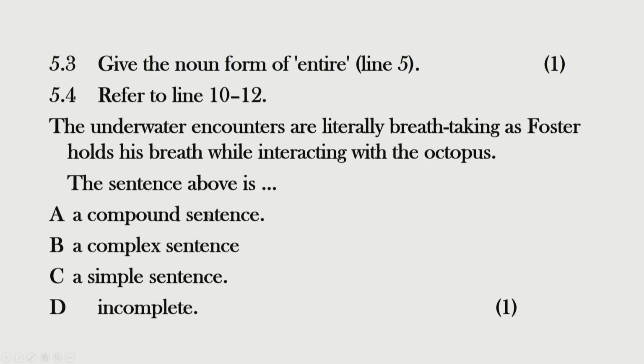Because a compound sentence is a sentence containing two or more main clauses, which causes a massive amount of confusion in paper 3, because people try to join main clauses together with commas. You're not allowed to do that. You can join the main clauses together with a semicolon or a conjunction, but you can't join them together with commas. That doesn't work. That's called comma splice error. All right. So there we are.